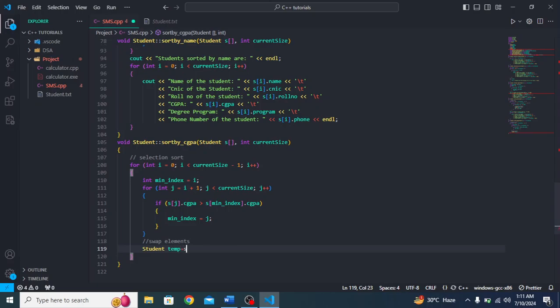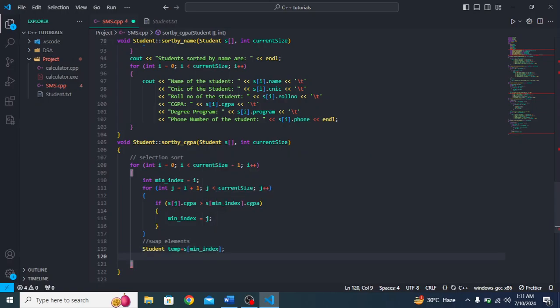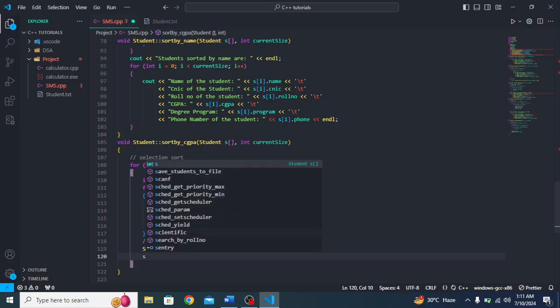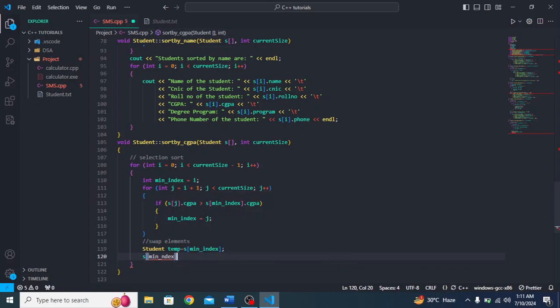It would be equal to the minimum index, and the minimum index should be equal to the array's ith index. Now the ith index should be equal to temp. So we are pretty much done with the swapping of elements in our for loop.